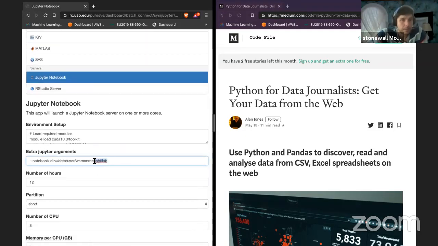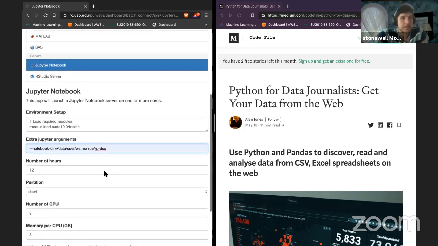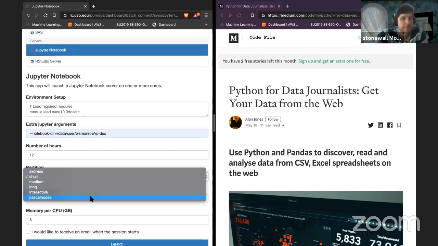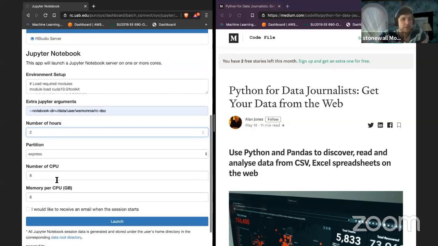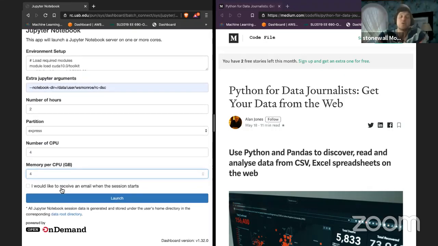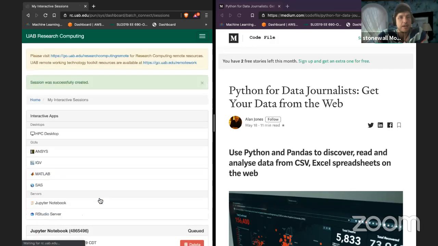And let's see, I'm going to start that in the rc-dsc folder that I've got. I don't think we need a GPU today because we're just reading in CSV files. And I probably don't even need 4 CPUs and 16 gigs of RAM, but we'll go ahead and start there just in case these get to be a little bit large on the dataset side. All right, I'm going to launch that.